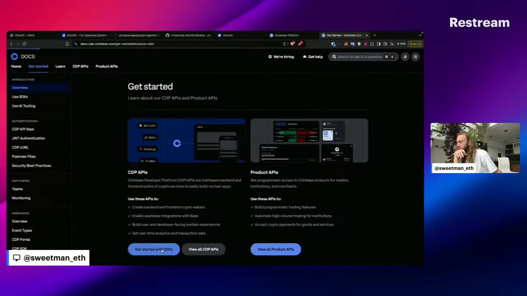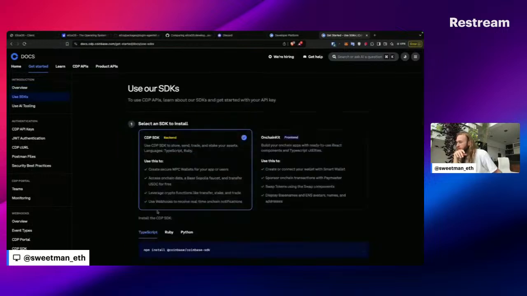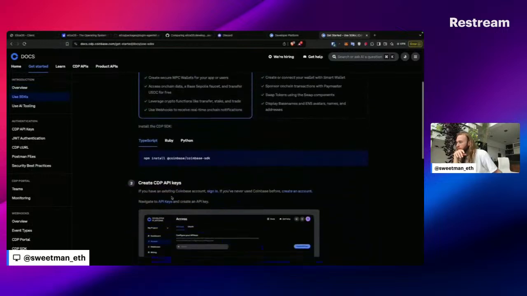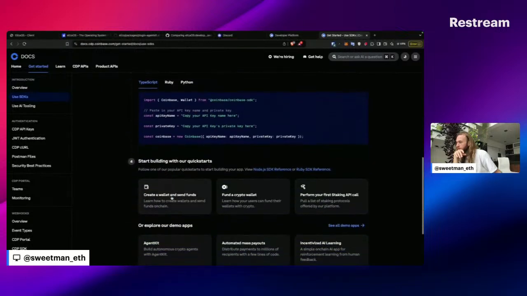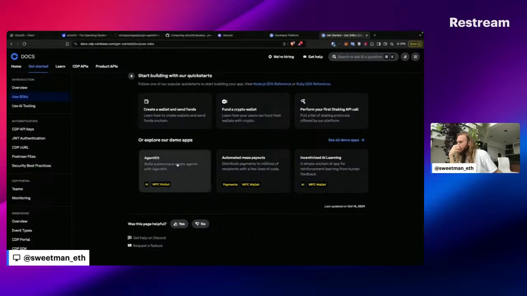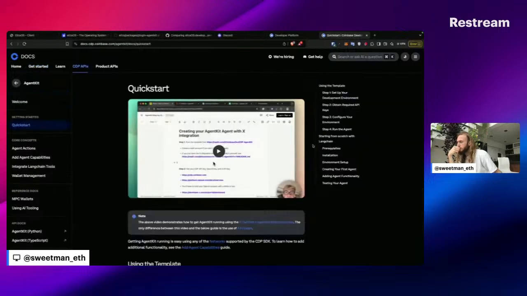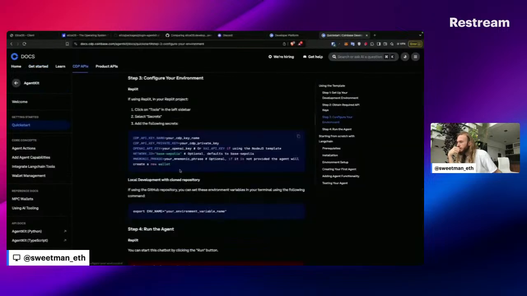Get started with the SDKs, MPC. Yep, we did that. AgentKit. Configure your environment. Yeah, but what's the other network IDs? How do I know what the other network IDs are?